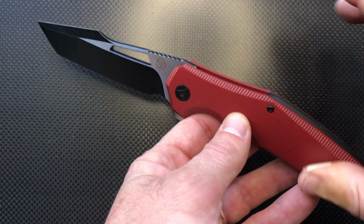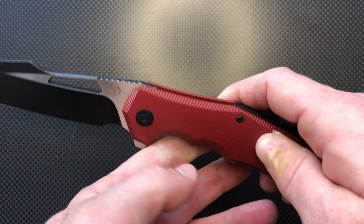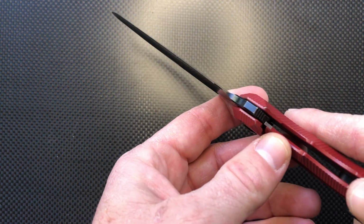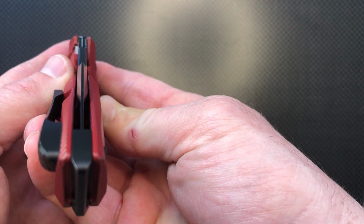The hardware is all titanium. The handles are all titanium. The pocket clip and the backspacer are titanium. Screws, everything titanium. The only things steel are the blade and the lock bar insert. The bearings are ceramic, and the detent is also ceramic. Lock is around 30%. Centering is right on point.